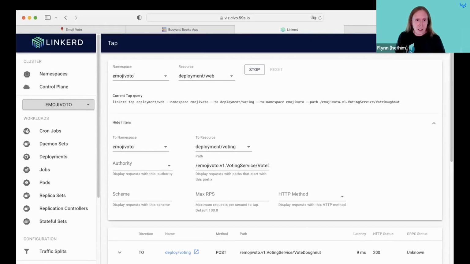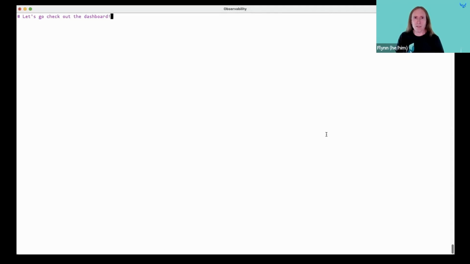Okay. So at this point, we can be pretty confident that we have a smoking gun we can point the developers to, and we can go off and pat ourselves on the back for a job well done, which of course means that now is the time for something to go wrong with the Books app. Remember, still Friday night.